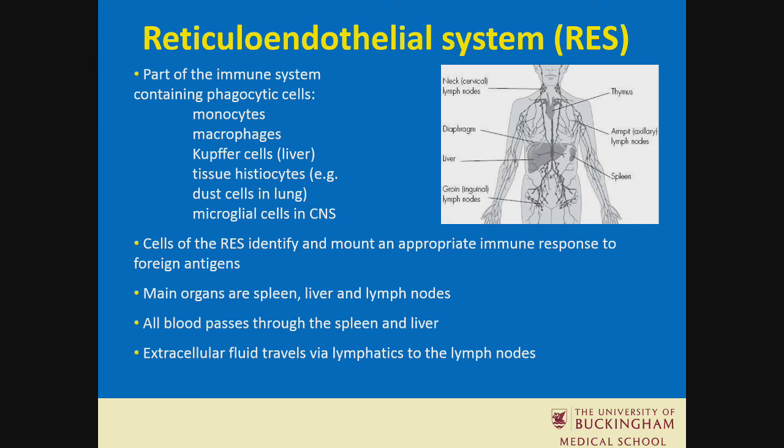Kupffer cells are the macrophages of the liver. Dust cells, macrophages of the lung. And in the skin, you see tissue macrophages. You've got the microglia in the central nervous system as well. These are all derivatives of monocytes. And so the lymph nodes, the liver, the spleen, they provide a distributed reticular endothelial system. They're filtering lymph in the case of lymph nodes, blood in the case of spleen, and so as they're encountering defective cells, infection, the macrophages there can deal with it.